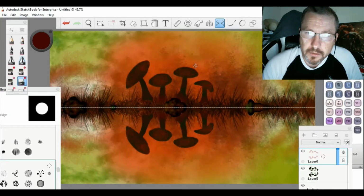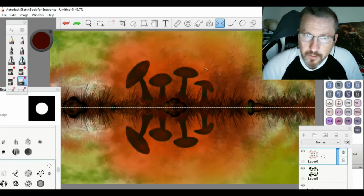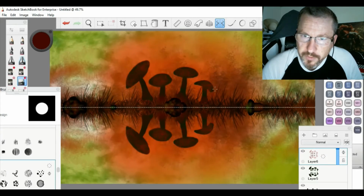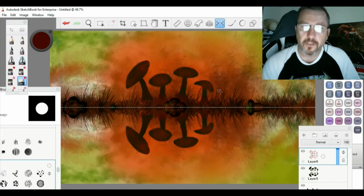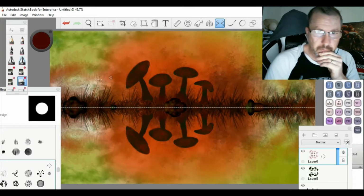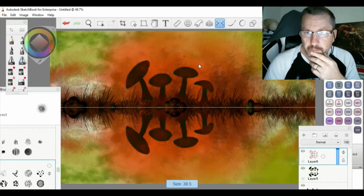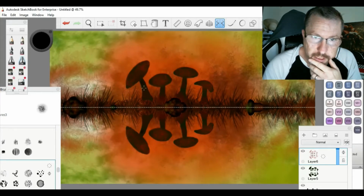When you're doing these kind of little scenes, landscapes, miniature landscapes, whatever you want to call them, you notice all this noise in the background. It's fine. Just start throwing some stuff out there and find the colors that you're looking for. It doesn't have to look like anything. Don't put that much pressure on yourself. Just go with it and have fun.